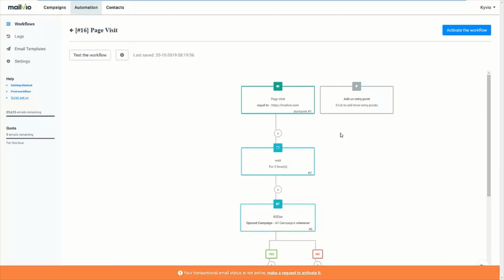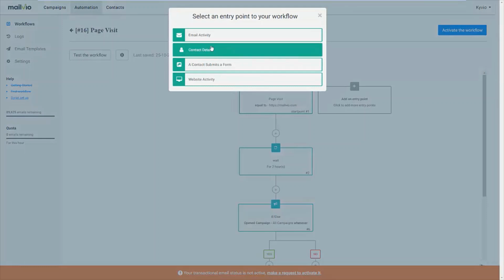So imagine when someone signs up to your list, of course you follow up with them immediately, and a couple of days later if they haven't purchased your offer. But depending on if you want to move them to a new workflow or not, you can re-strategize, reorganize your workflows as well. You can change your entry points as well.